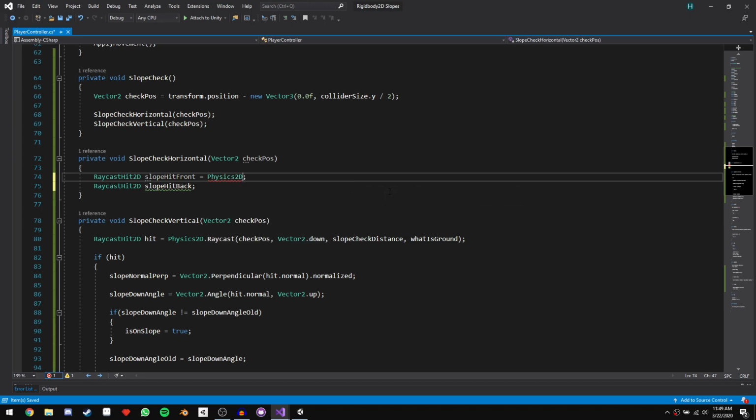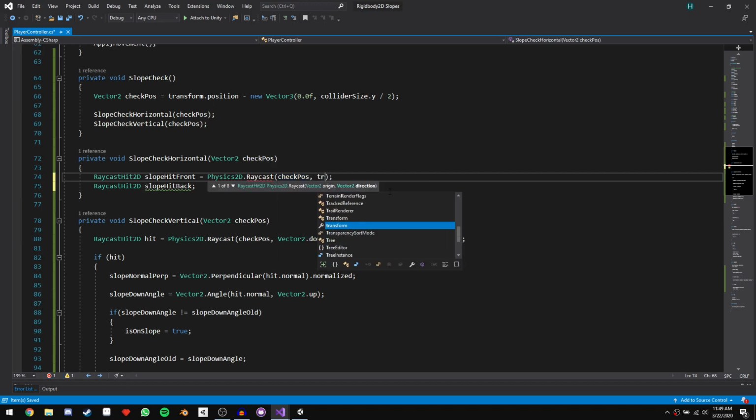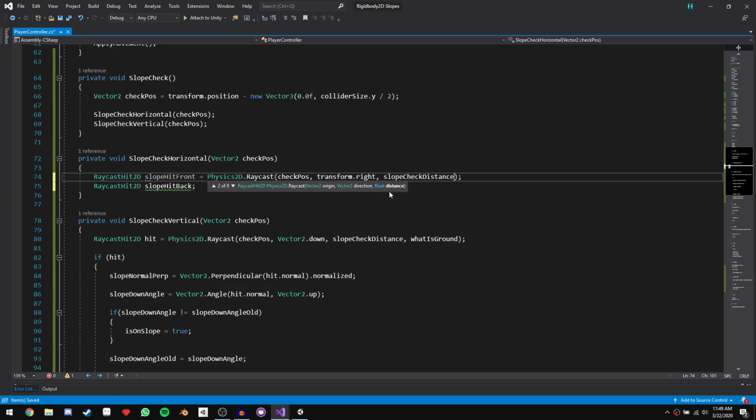And we can start off by setting the first one equal to physics2d dot raycast. And we're going to use check position as our position, transform dot right as our direction, slope check distance as our distance, and what is ground as our layer mask.